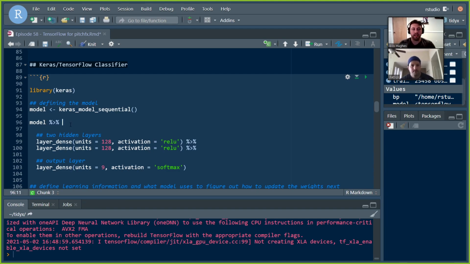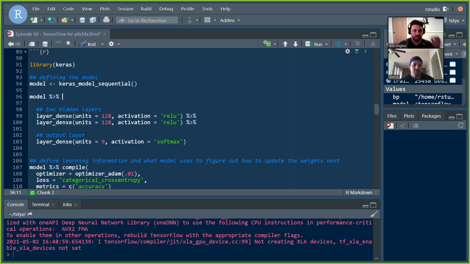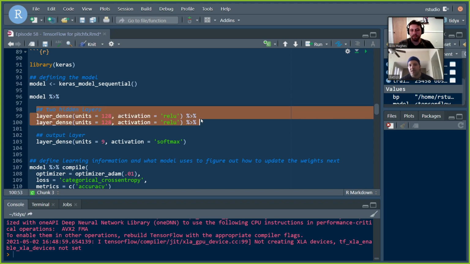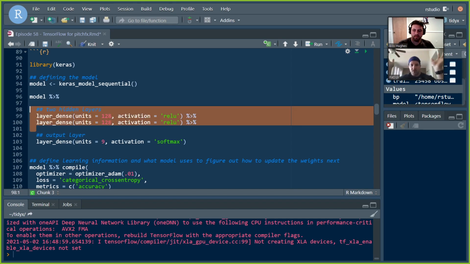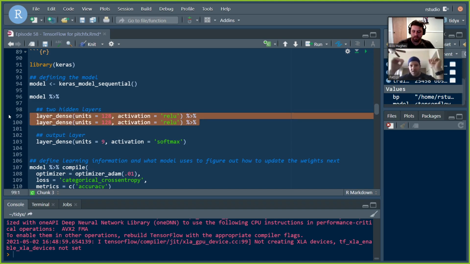All right, but now we're actually going to define the layers that we're going to be doing, which is the magic of deep learning. Patrick, you want to take us through this? Yeah, so the keras package makes it quite simple. You take that sequential model and you pipe in first the number of hidden layers that you want. So these are basically the layers that are sitting between the initial data that you're feeding the model and the outcome, or the output, the prediction. And so we just have 2 hidden layers, but people make deep networks with hundreds of layers, and this gets complex really quick. So we kept it simple.